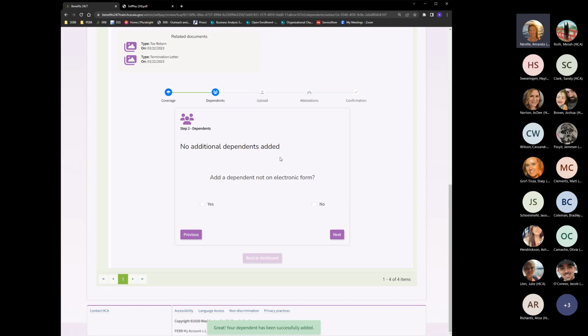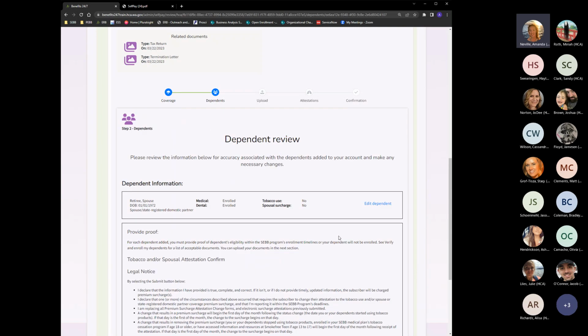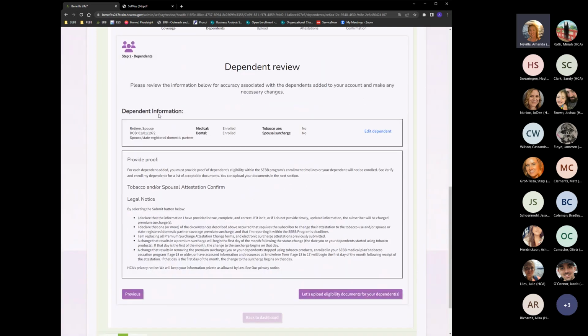All right. So here again, if there's additional dependents that we know about, we could add them by selecting yes. In this case, I'm going to go ahead and select no, hit next. And now again, we see that spouse that's been added to medical and dental, no surcharges apply. We can go back in and edit if needed here by using this edit dependent link.